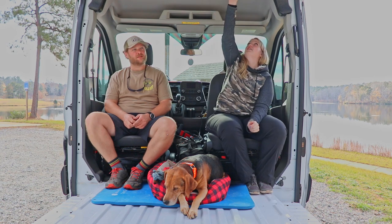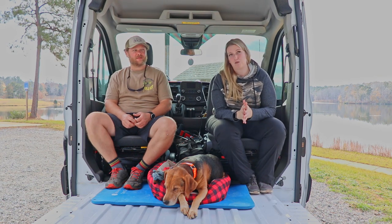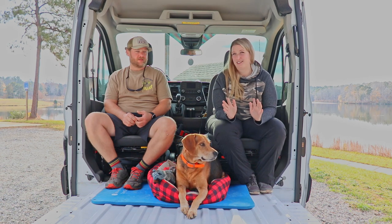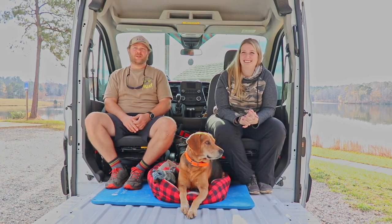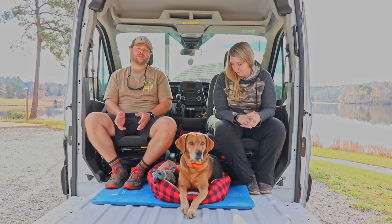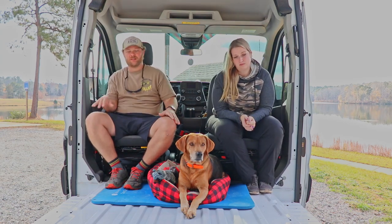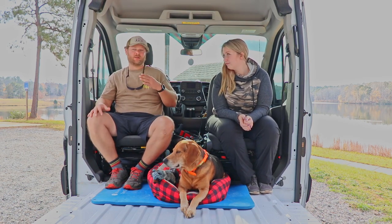I don't know if you can see these magnets up here, but we just used magnets for everything, which worked out great for what it was. But once we build this out, we need everything to have a specific place and be able to grab it really quickly when needed. It also gave us an idea of what we were looking for with the economy of the van, the feasibility, the size, how much we could adapt to the space. And the two vans and how they drove differently compared to each other.